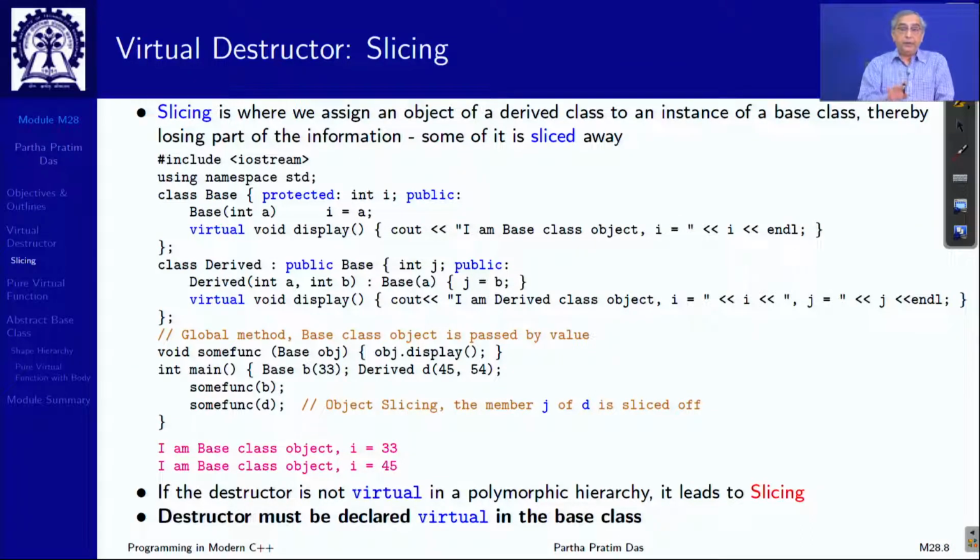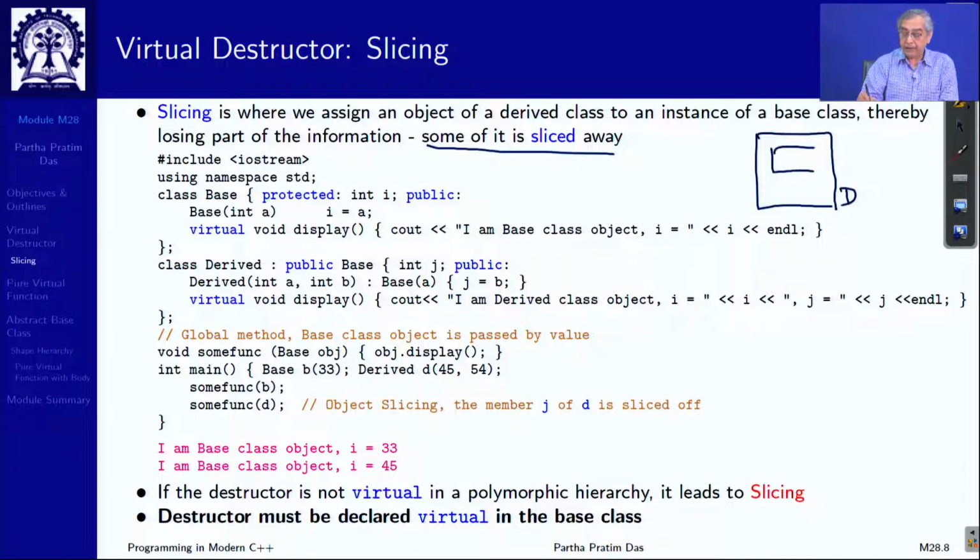So, the problem that we are specifically talking of here is that of slicing. Slicing is like you have the derived class object which has a base part. Now, if you just use a type which is of base type without polymorphism, then only that base type will be used and the rest of the object will be kind of sliced away. So, you have a base class here, you have the derived class in this, you have a polymorphic display for that, and some global function which takes a base class object.